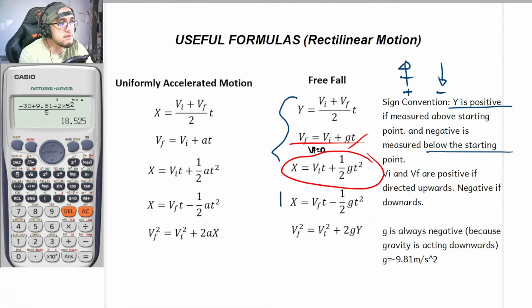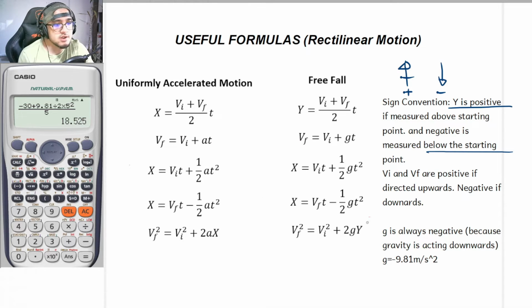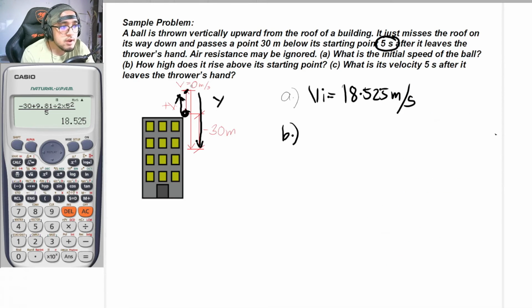Once again, you can make use of any of these equations as long as it is appropriate. My suggestion is that we make use of this formula. Why? Because we have our VF squared, which is equal to 0, like what I indicated earlier. At this particular position, the final velocity must be equal to 0 meters per second because it is on the verge of going down. From positive velocity, it would now be converted into negative velocity. So at that particular point, it is at the boundary of positive, and that is 0, of course. So if I rewrite the equation here once again, VF squared is equal to VI squared plus 2 g y. VF is known and this is now equal to 0.